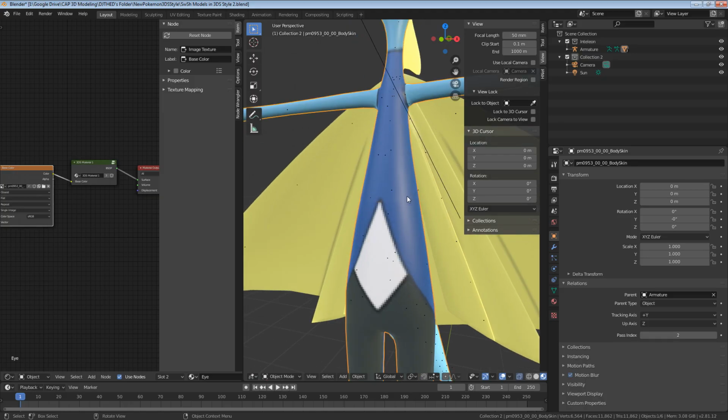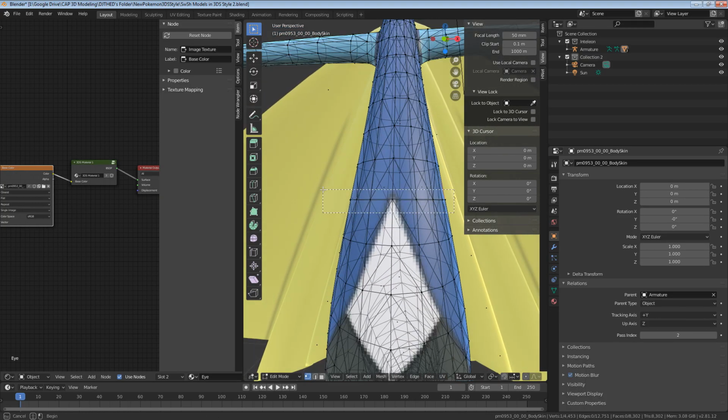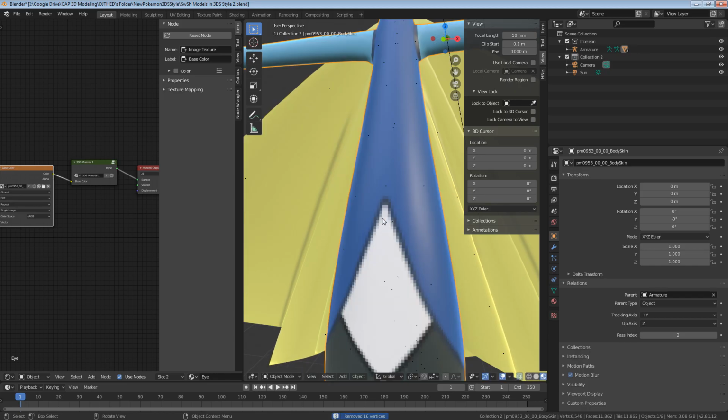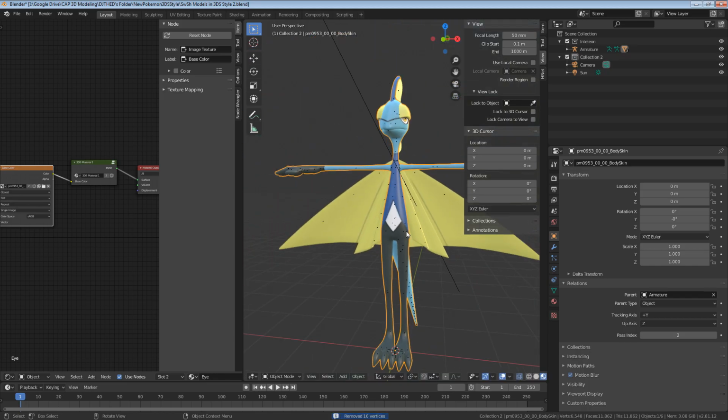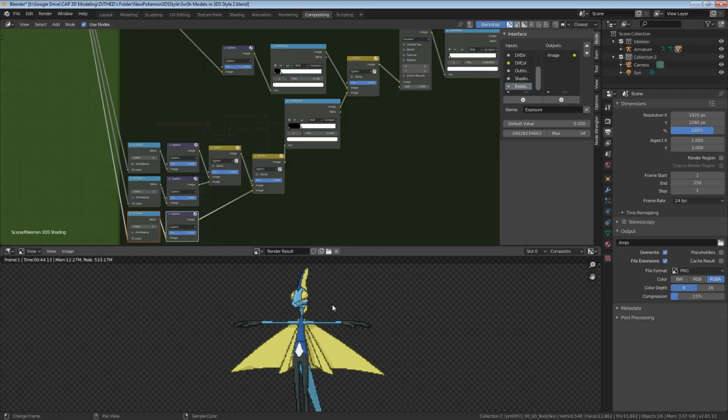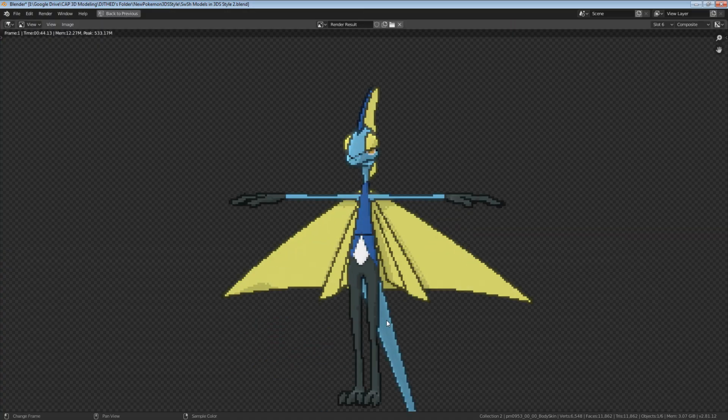So let me go ahead and just merge these back together. So I'm just going to select this loop and merge by distance. There we go. So that's it. There's literally nothing else I can show right now. Because I'm still waiting on animation parsing to be done in Sword and Shield, to where I can actually import the animations into Blender, apply them to the armature so I can actually make renders using the game animations directly from the game, but I can't do that right now, so I have nothing else to show.